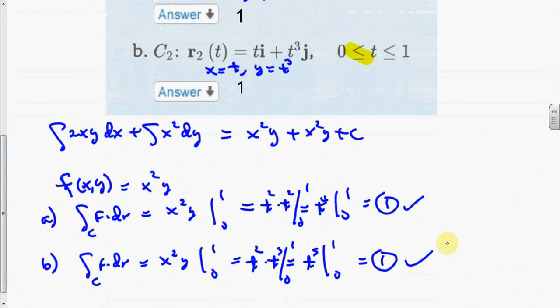Now, you want to show both methods. The good thing is if you know that it's independent of path, you're supposed to get the same values. If you're on the test and you get two different values, then you've got to determine which value is the right one. You don't just put whichever one you think is right for both answers. You show the work. Hopefully it works out.